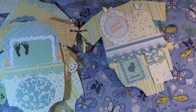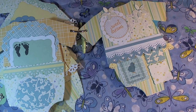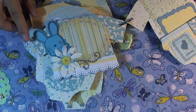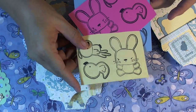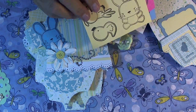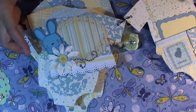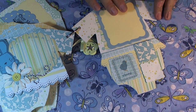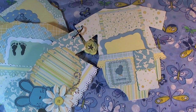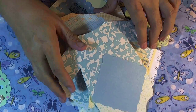You will not get the stickers, like the Sweet Dreams, because I don't have them, but everything else you'll get. You'll get all those little paper cutouts right there. Punch outs. And the bunnies is what I showed you a few minutes ago. You'll get those in the different color that you want. I actually didn't even use the little bird and the ducky on mine, but you'll get them, so you can use them if you want them. Yeah, pulls out. And then the back for you to write something or put the baby's name or something on there.